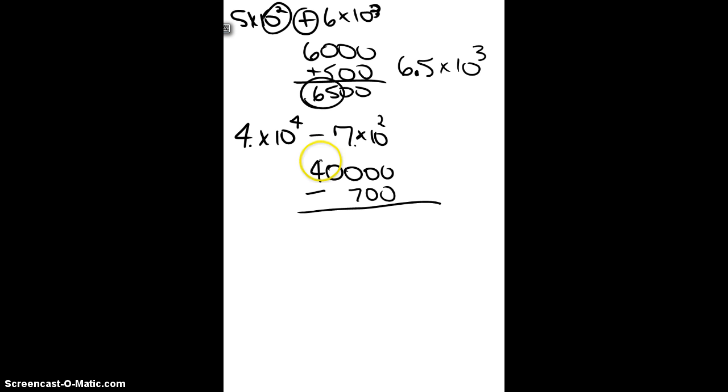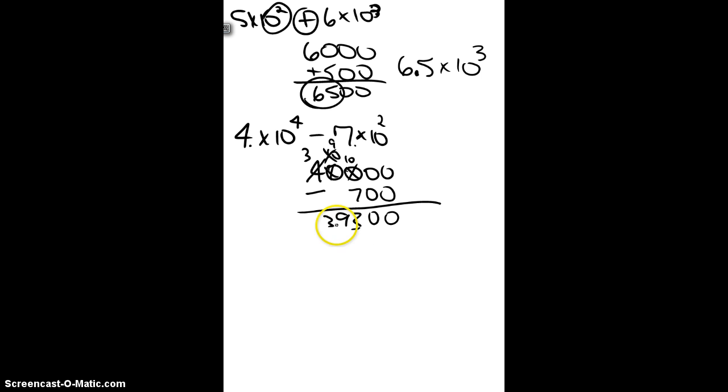So now when I subtract, I can't take away, so I ungroup, I get a 3. When I do that, I get 10 of that unit. Again, that doesn't help me subtract this, so I ungroup, I get 9 of it, and then 10 of those. So then I can subtract, I get 0, 0, 3, 9, and 3. Again, some of you might just be able to do that mentally.